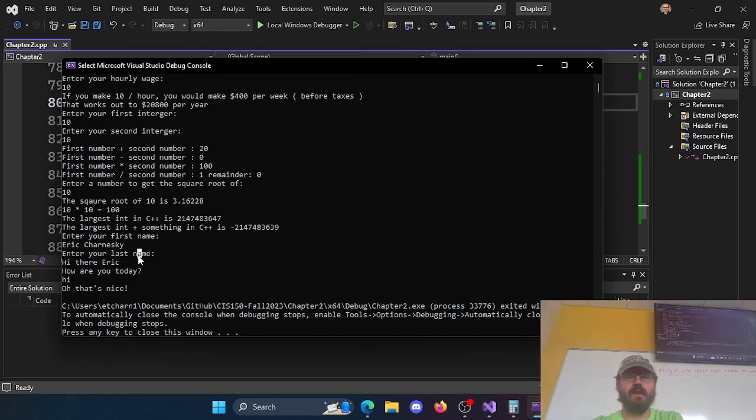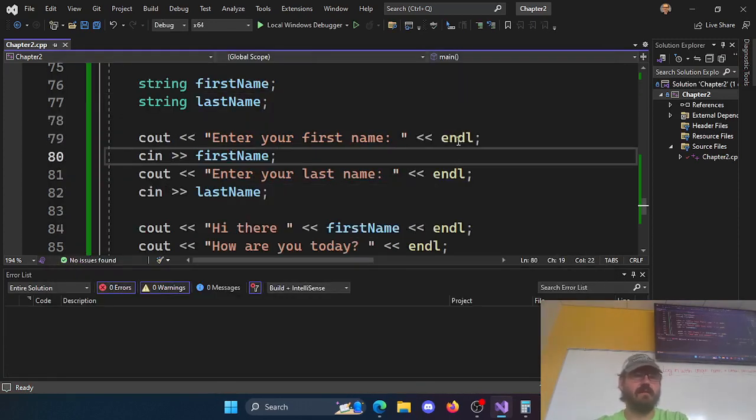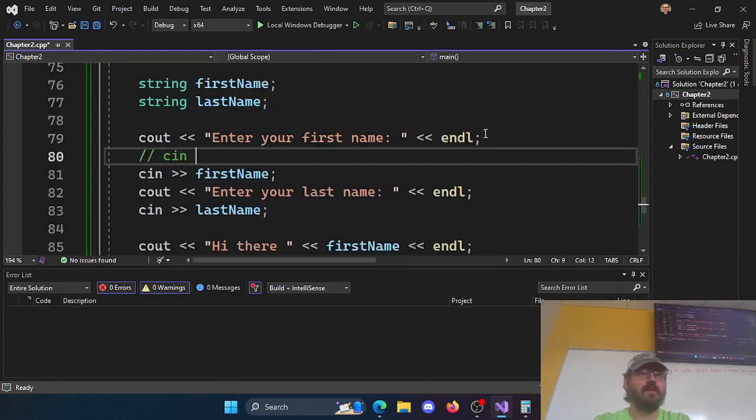Oh, that's nice. So every time you cin here, you want to be careful. Cin with a string only goes to white space. So it'll take any characters it sees until it finds white space, which is either the enter key, which is considered white space, right? Going down the line is white space. The space bar is white space. The tab key is white space.